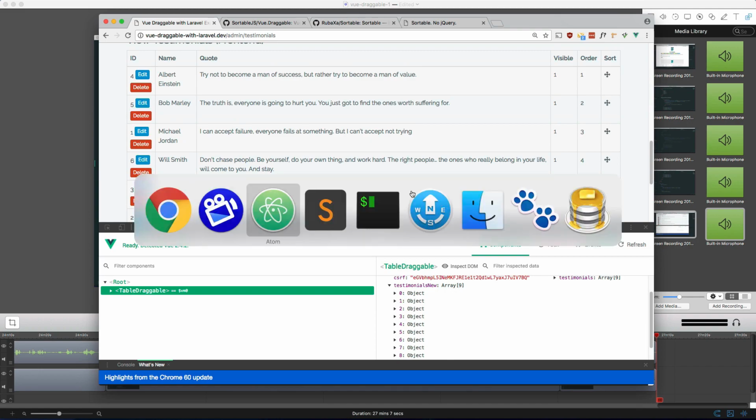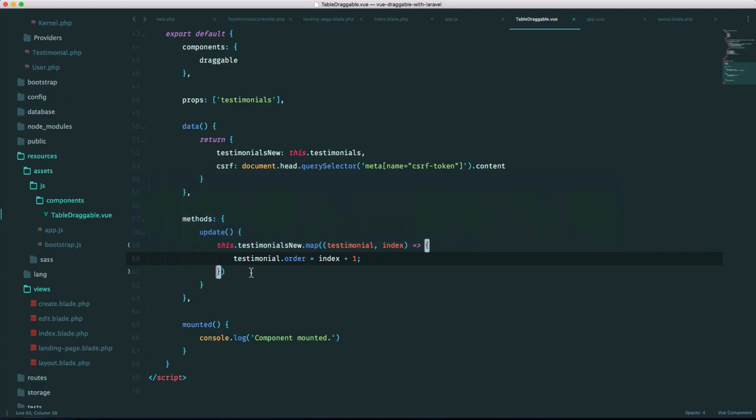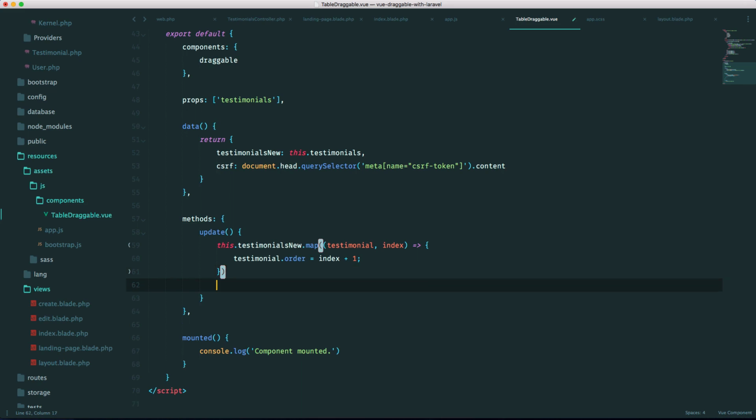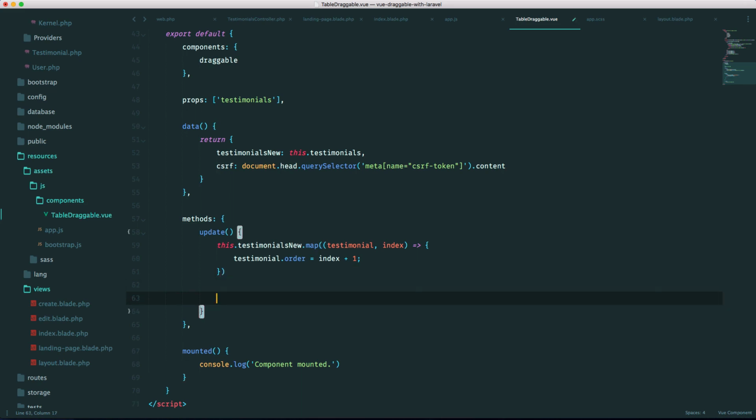So we have to make an AJAX request after this statement is executed. We're using Axios. Now I'm going to use put, and I'll explain why I'm using put in a second once we get to our backend code. So the endpoint is going to be admin testimonials, and let's just name it update all, and we'll go into Laravel in a second.